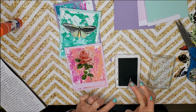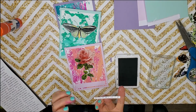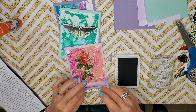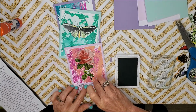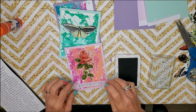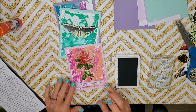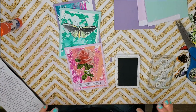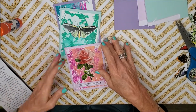So I'm just taking this distress ink, and I'm just distressing the outside edges of that, just to kind of give it a little dimension, and I like that. Darling, you are a work of art. Oh, I love that. Okay, and I'm going to just leave the sides long because I think that looks cute on this one. And that's the fun thing. Every one of these are different.